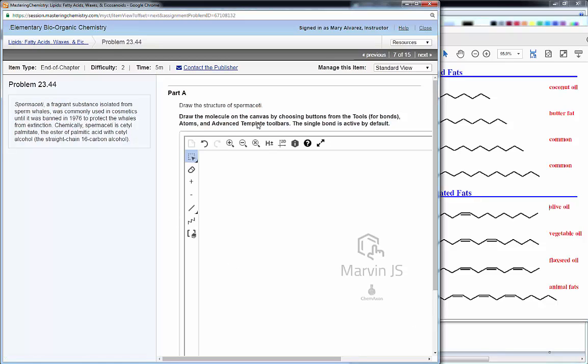Next, spermaceti. Chemically it is cetyl palmitate. It is an ester of palmitic acid and cetyl alcohol. So you have one fatty acid and one alcohol, and we make a simple ester from it. And again, this is going to feel a little bit tedious. We've got palmitic acid, which is carbon 16. So 1, 2, 3, 4. Oh, hang on a second. 16 carbons.